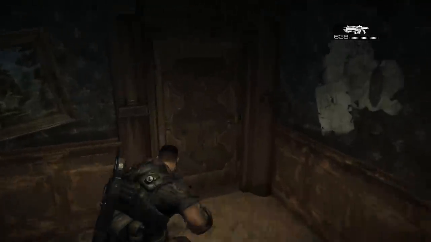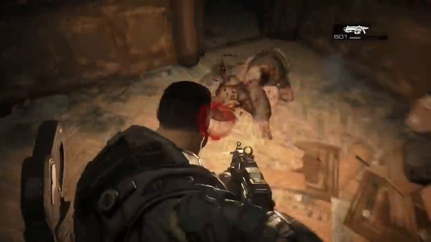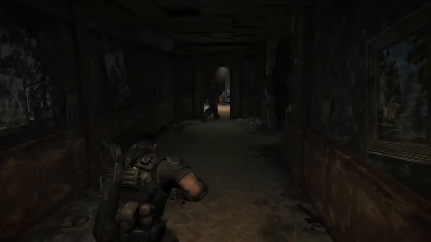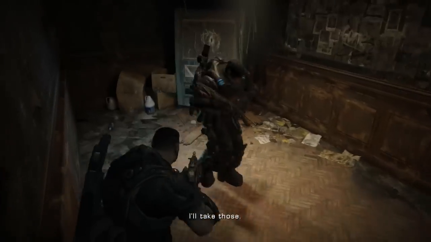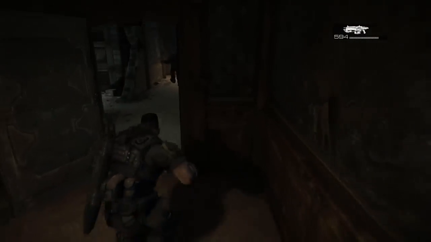There's a door over here. There's a door over here too. I can't open this. Hold on a minute. I don't think we can get it open. Well, there's a grandfather clock blocking it. That's probably what it was. There's a couple of doors though, so let's look through all of them. Is that just an ammo room? I'll take this. All right, let's keep going then.